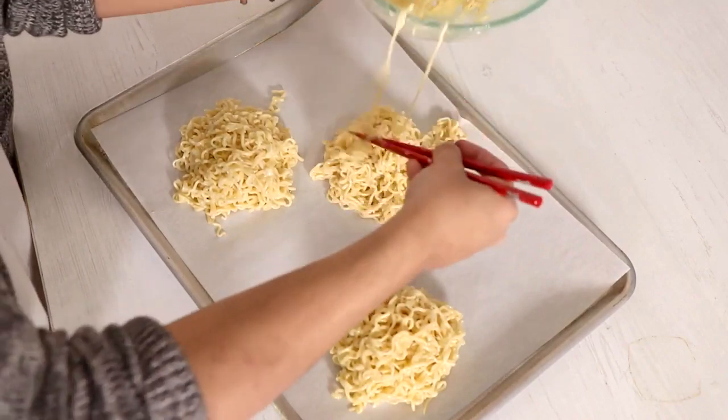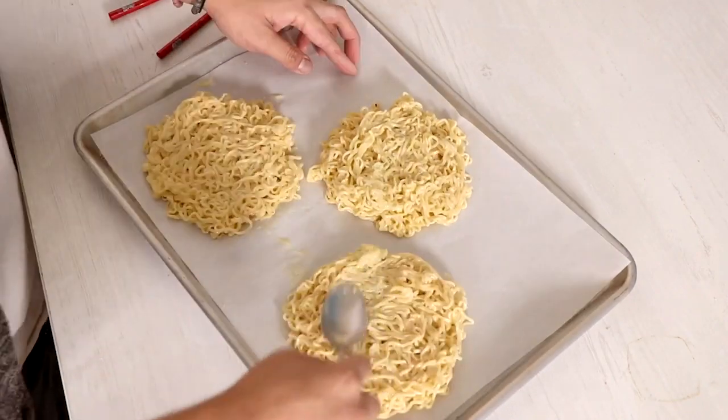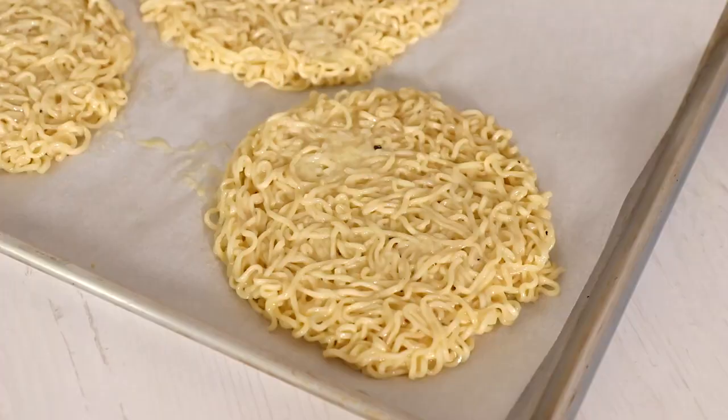And I saw on Tasty they do it in a cast iron skillet, but I wanted to make three different pizzas, so that's why I'm doing it this way. Make them as round as possible. Smooth them out, just like this. Good! Now I'm gonna start to add my filling.